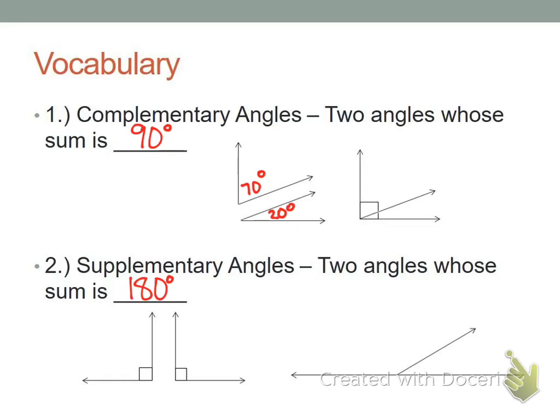The other one, it's a little tricky to see, so I'll re-sketch it above here a little smaller. These ones are connected to each other. And you'll notice they form a straight line when they're put together, and we know a straight line measures 180 degrees. So again, you could fill these in with degree measures like 30 and 150, something that would add up to 180.